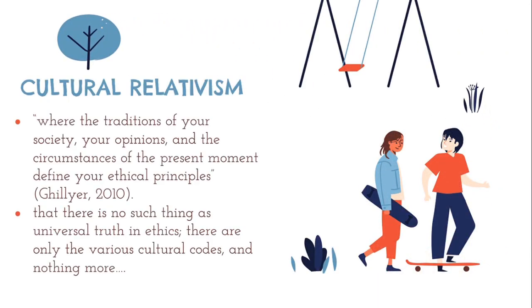When we also talk about culture, there's also a term called cultural relativism. When you talk about cultural relativism, different cultural groups think, feel, and act differently. So if there are different kinds of culture in our society, they will also think and act differently from one to the other. There are no scientific standards for considering one group as intrinsically superior or inferior to the other. Many people fight over this when they claim their culture is superior.